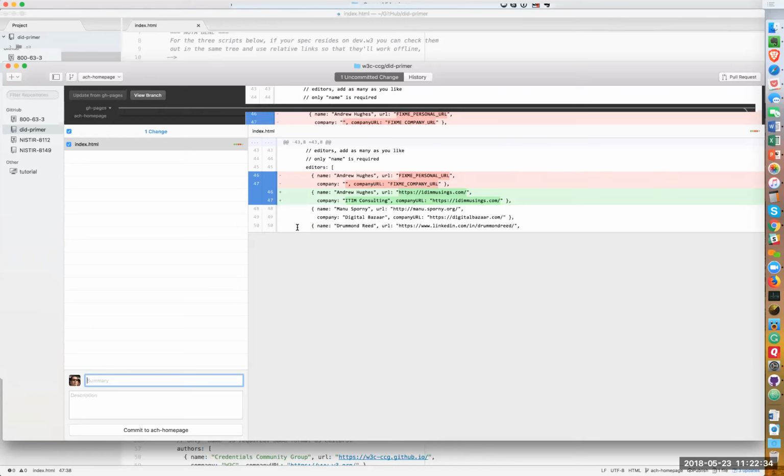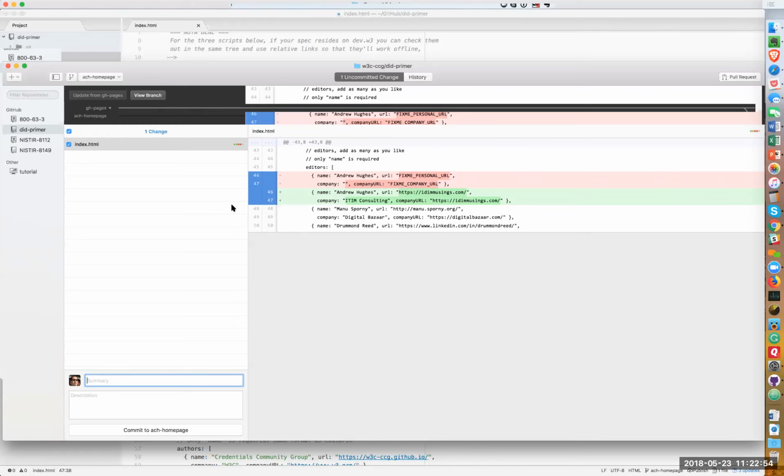We watched Andrew delete Fix Me Personal, Fix Me Company, and add his ID Musings and ITIM Consulting stuff. It's a good sanity check so that what's showing up is what was actually changed.